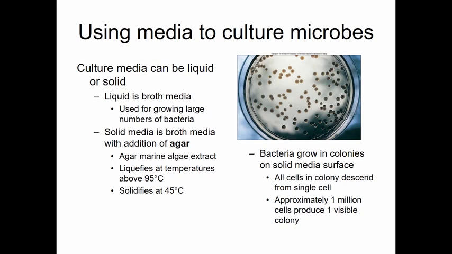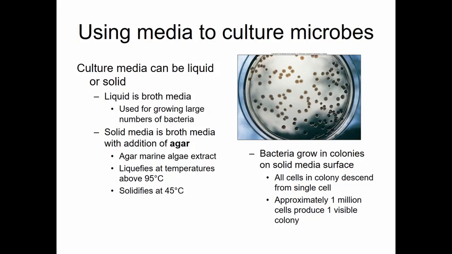Liquid, good for growing lots of numbers of organisms, but not good if you want to tell them apart. Solid surfaces, much better for telling apart how many species you have there, getting them to grow in colonies, getting additional characteristics, but not so good if what you need are large numbers of cells.